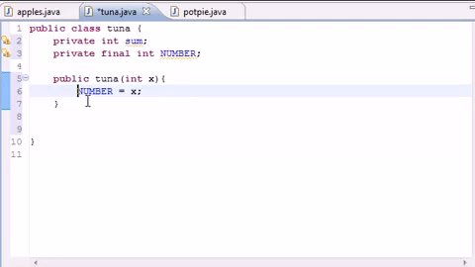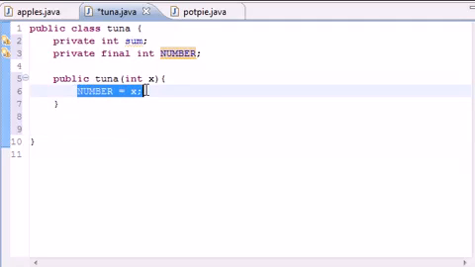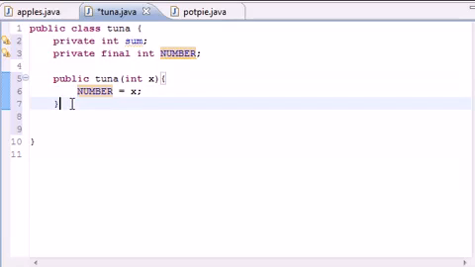You can't later in your program write, alright, we set it equal to 2 here, but we're going to set it equal to 15 later on, or 18, or 32. You can't. You can only set it equal to something here, and it stays like that forever.